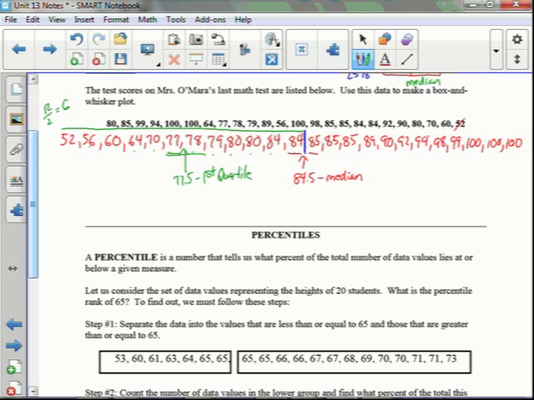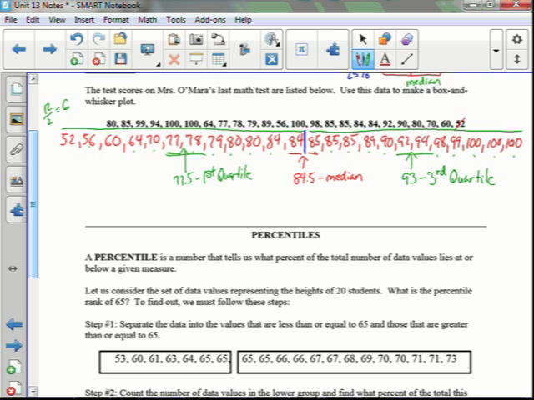It's the median of the lower half. Now I'm going to do the same thing on the upper half. But I know there's 12 because I counted that out last time. So I'm just going to go 1, 2, 3, 4, 5, 6 is 92. 1, 2, 3, 4, 5, 6 is 94. When you have 2 of them, it's in the middle. So 92 and 94 average is going to be 93. This is our third quartile.